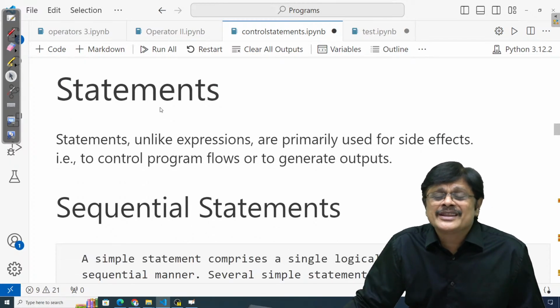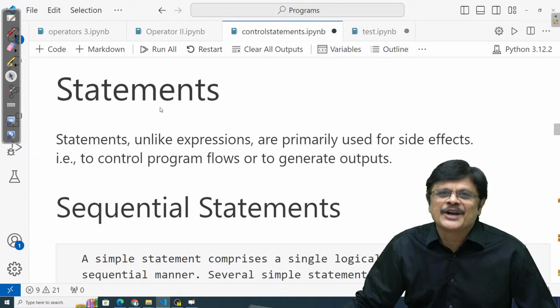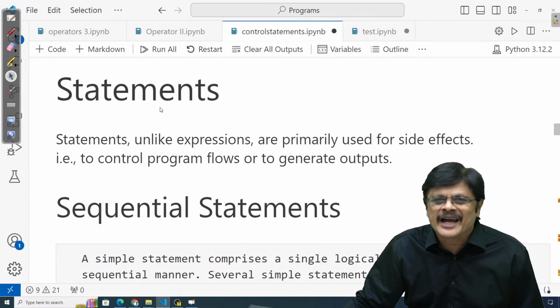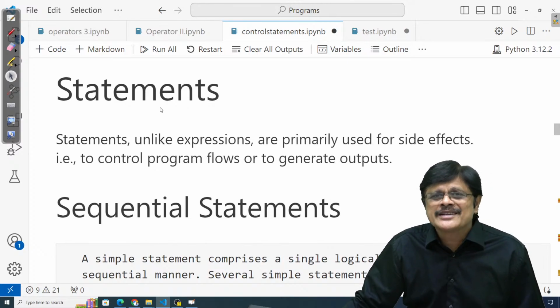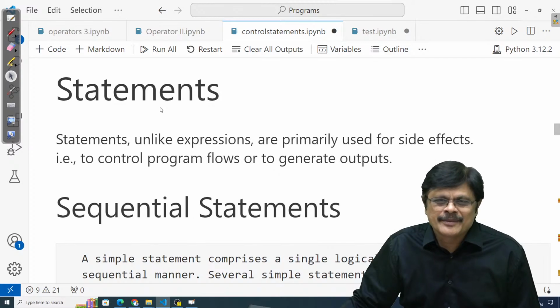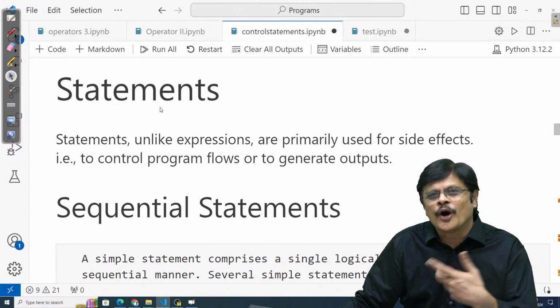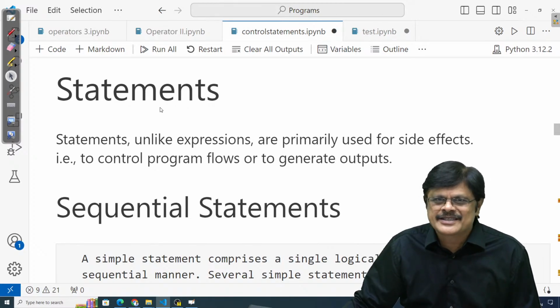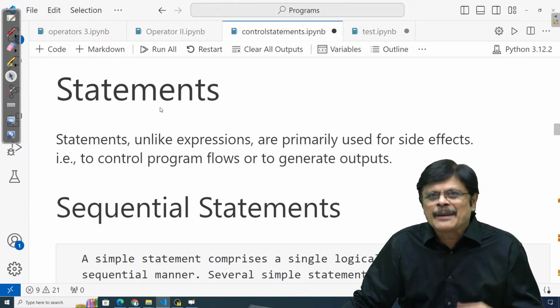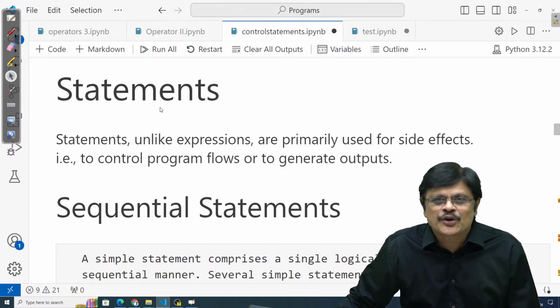Now we start with statements. Of course, our main interest is control flow statements. But before that, we need to understand the different types of statements we have in Python programming. Mainly we have sequential statements. Then we have control flow statements, which can be categorized as selection control or repetition control statements. There is one more type, called transfer control statements.